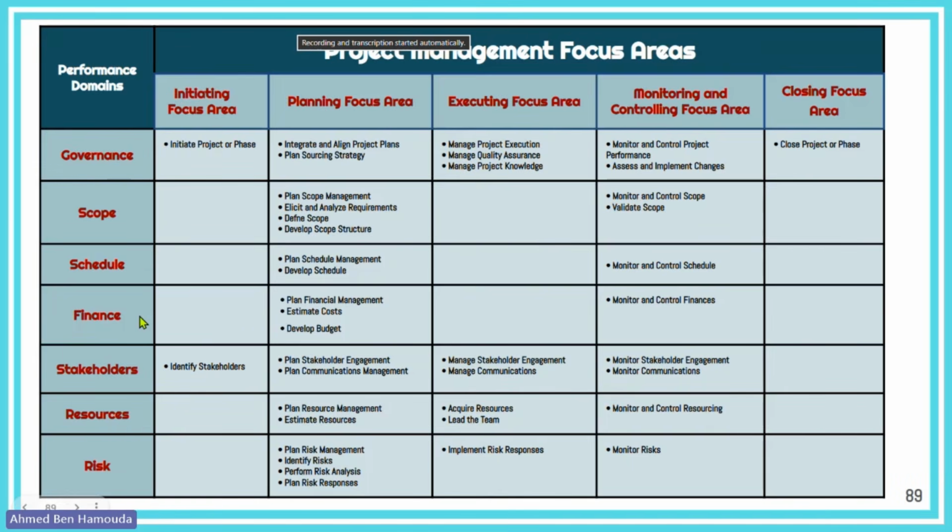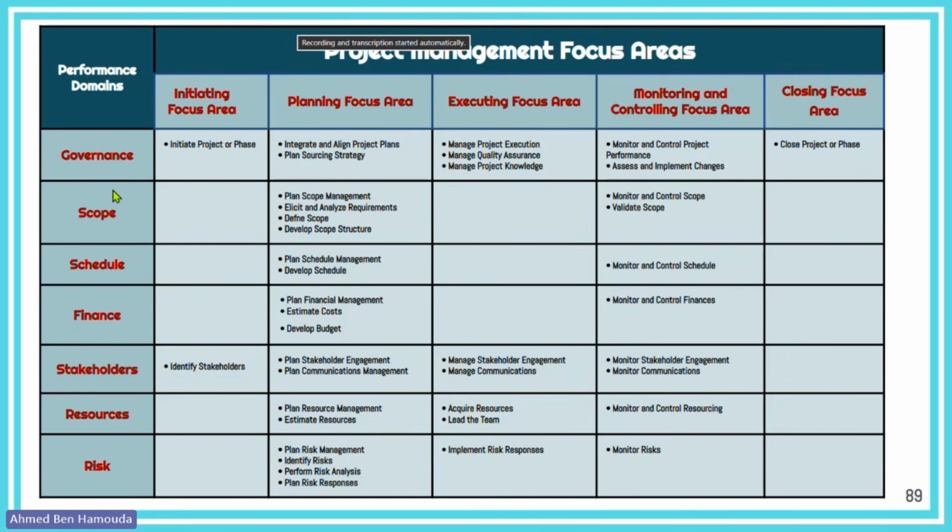So we used to have 10 knowledge areas in PMBOK 6. Now we have 7 performance domains for 2 reasons. Communication is merged with stakeholders. Quality is merged here with governance. So those are 2 down. And the third one, which is procurement, now is part of the appendix section in PMBOK 8. So these are the core 7, and I appreciate that.